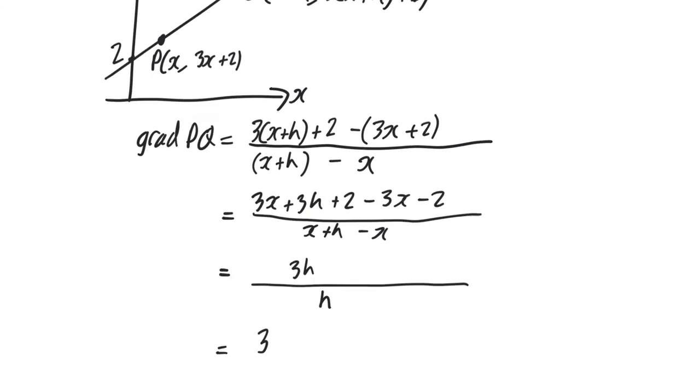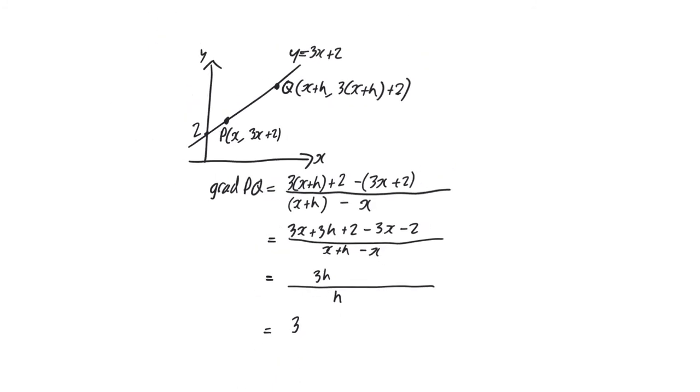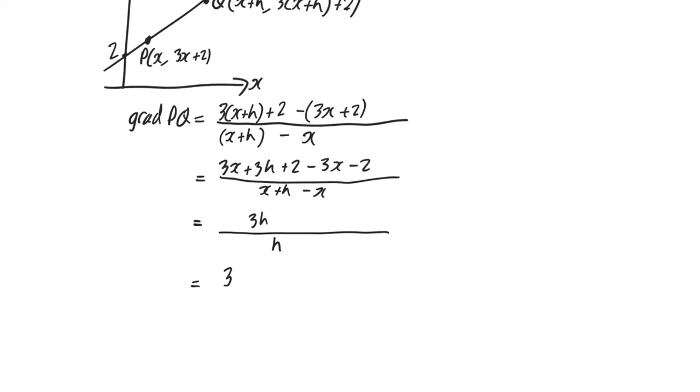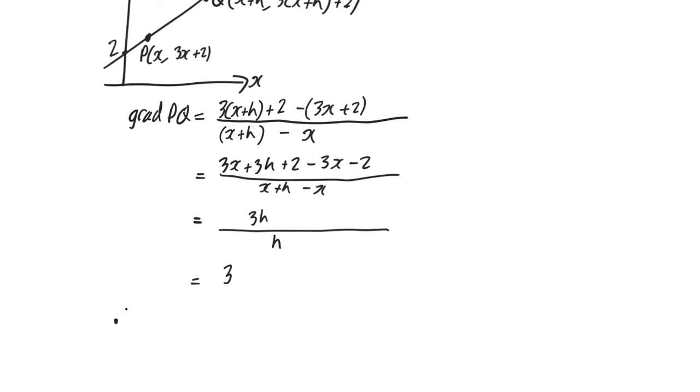So in actual fact here, if you just look at this diagram, we have shown that the gradient of PQ is 3. So if you move Q closer and closer to P, so it's right on top, the gradient at P is also going to be equal to 3, or if you moved your Q further away in this case. But really what our differentiation is trying to show is that, therefore, your dy by dx is equal to 3, and again, that is at the point P.